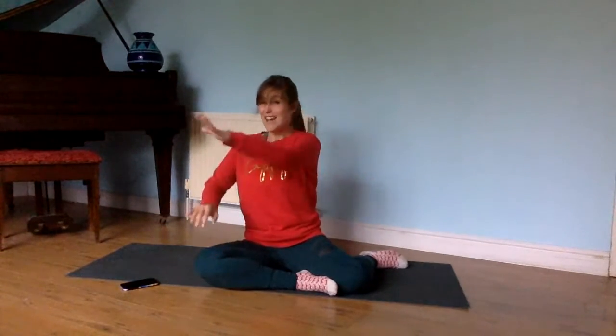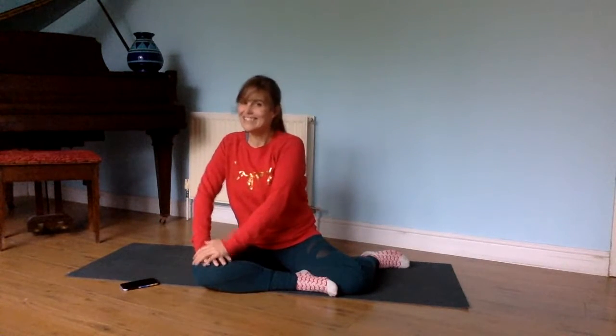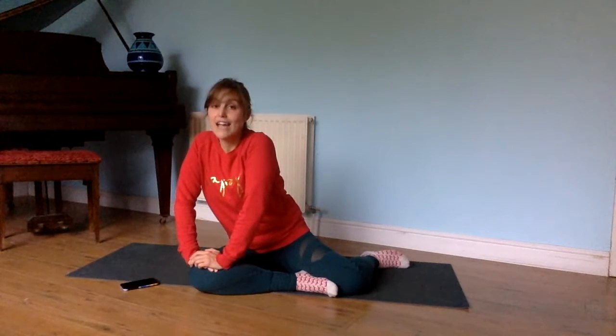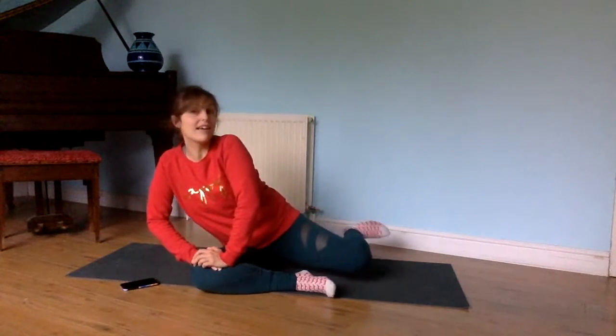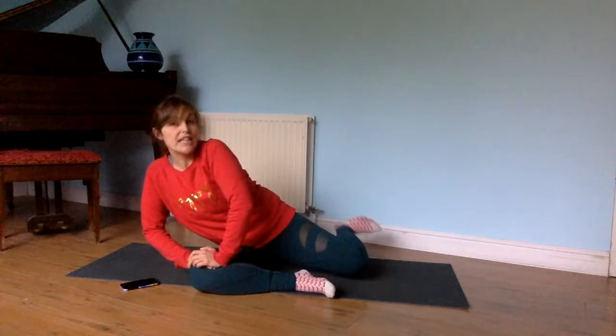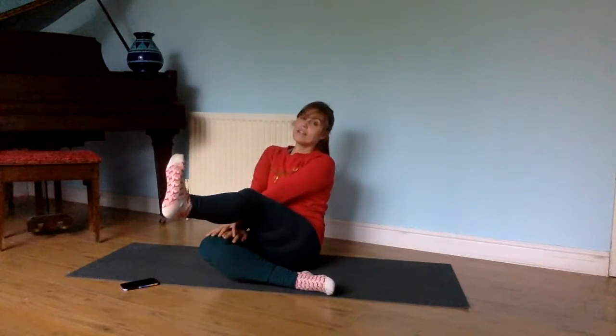Ha. Take it back through center and then take both hands down onto that left knee. And then it gets real. So we lean into that front leg, and then you're going to pick up your back leg. Say hi to that hip. And then we're going to inhale, and then exhale, kick that leg out in front of you, and you exhale, ha.